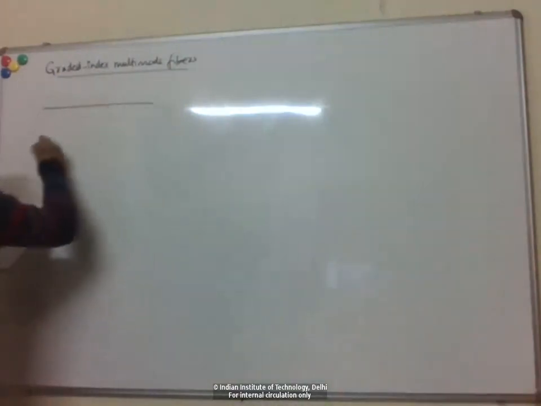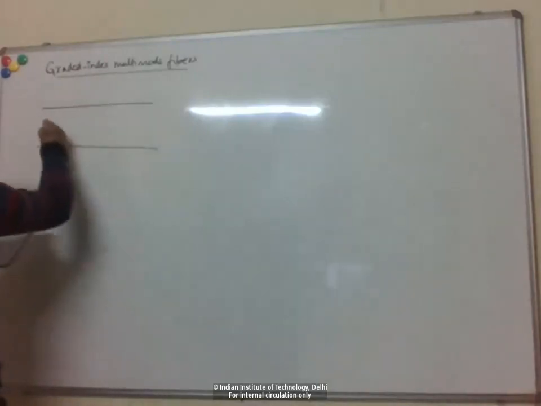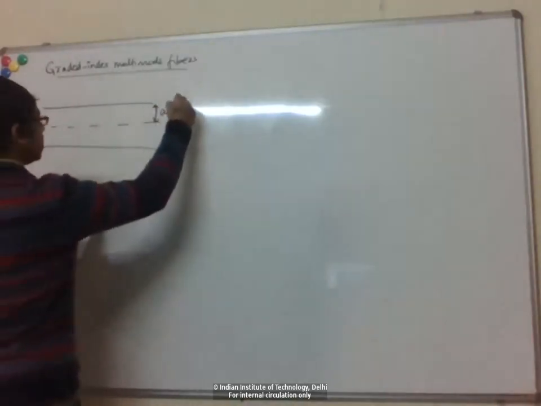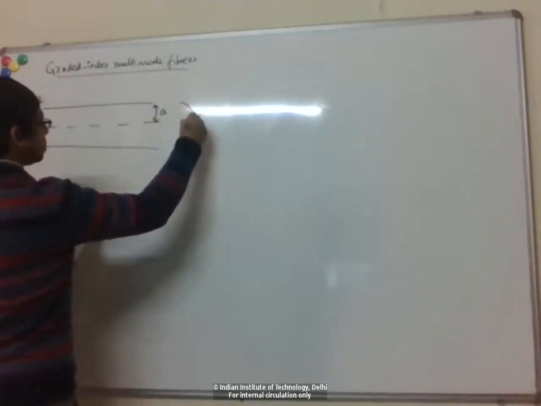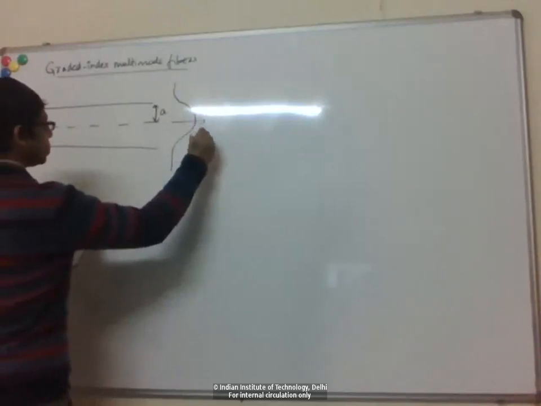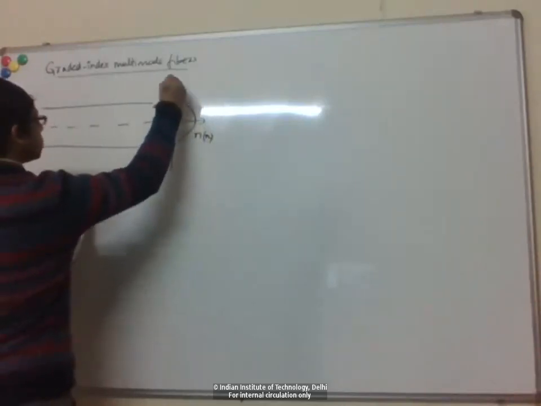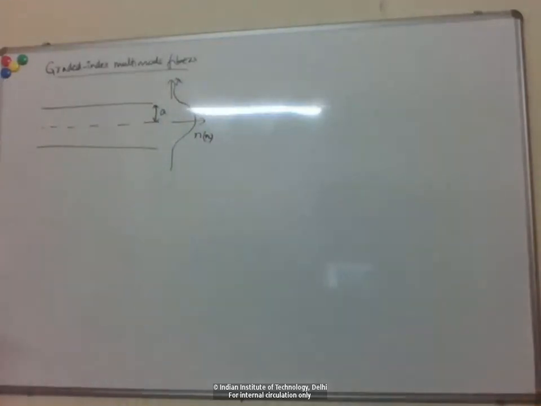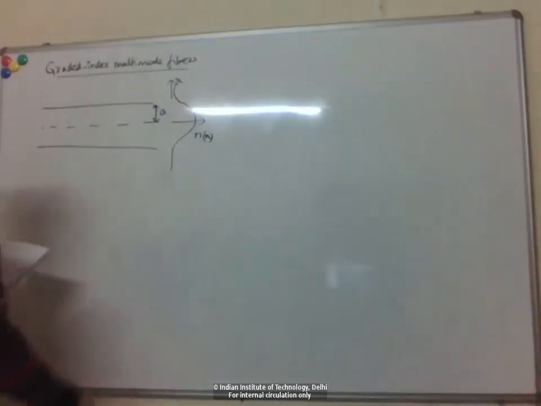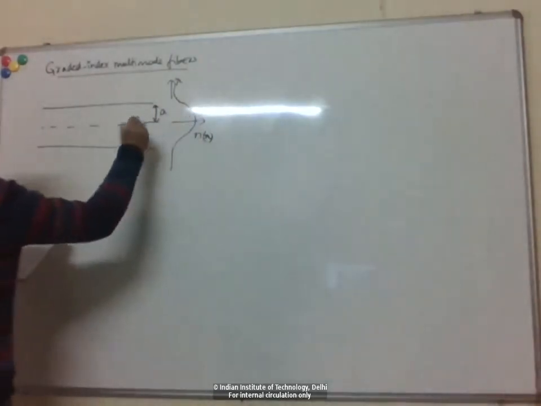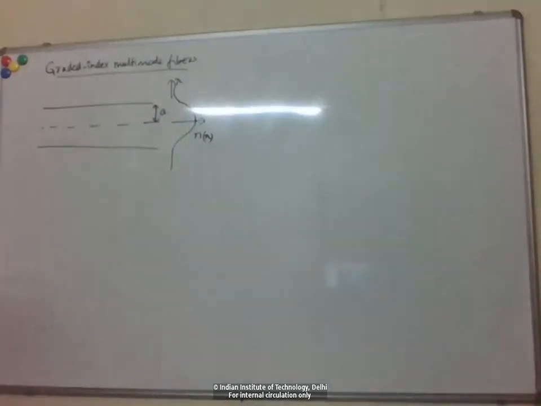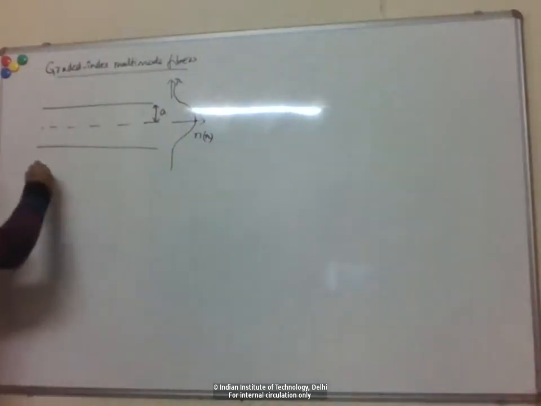So, for example, if this is the fiber core here, radius a, then the refractive index profile has some smooth variation across the core region like that. Right, so it's not a step function, but some smooth variation. The maximum index is right in the middle, and then as the radial distance increases, the index goes down smoothly. So these are what are known as graded index fibers.